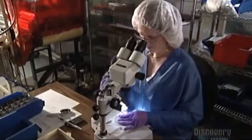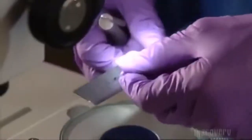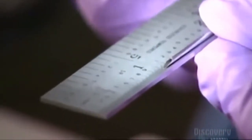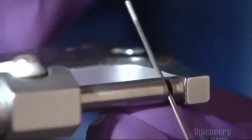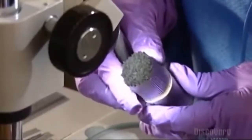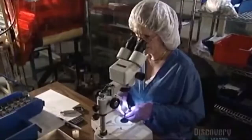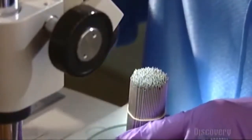Now it's time for the big inspection. She pushes the ends of the needles with the back of her tweezers to make sure they're even, then pulls out a needle for sampling. She measures the length of the grind — it should be a few millimeters long. Next, she sizes up the needle's outside diameter with a micrometer, holding the needle between posts to measure the space between them. Then she checks the inside diameter by inserting a plug gauge into the tube. Now she inspects a whole bundle of needles for irregularities or burrs, removing one with tweezers for a close-up look under the microscope.